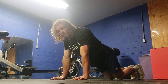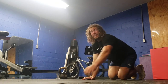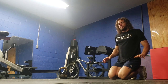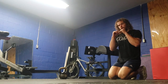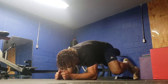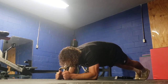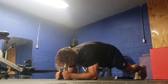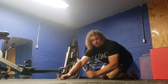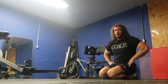You can also do them from your knees. Same thing, lead with your chest. Lead with your hips back on the way up. 5 push-ups, 10 crawlers. You can do the crawlers wherever you want. You can go from the top or you can go from a plank position. I would do them from the plank, and we're just driving our knees up to the back of our tricep, trying to stay in control, keeping our hips up and in that same position. 5 push-ups, 10 crawlers. Last 5-minute AMRAP.